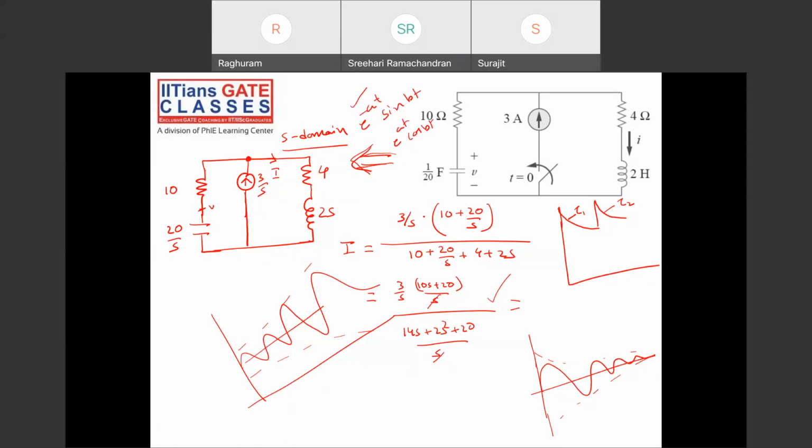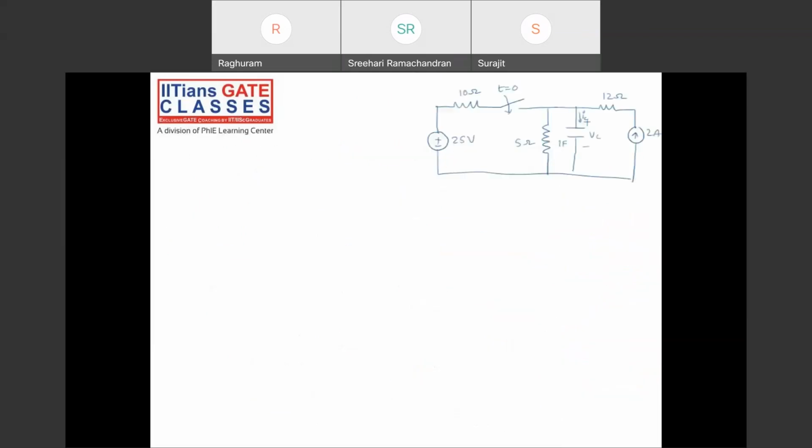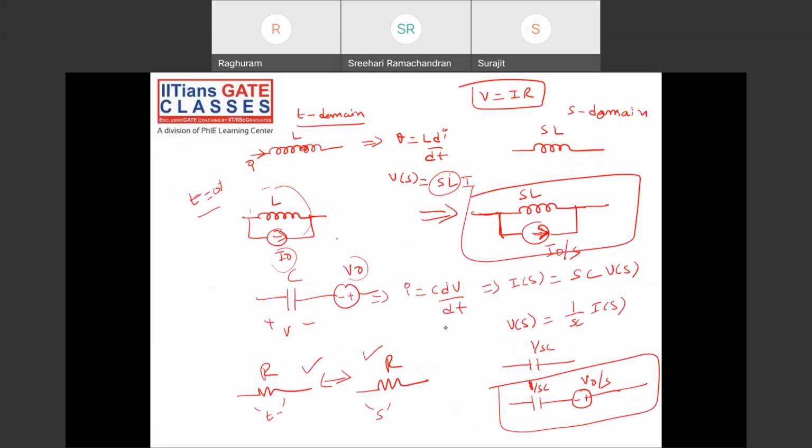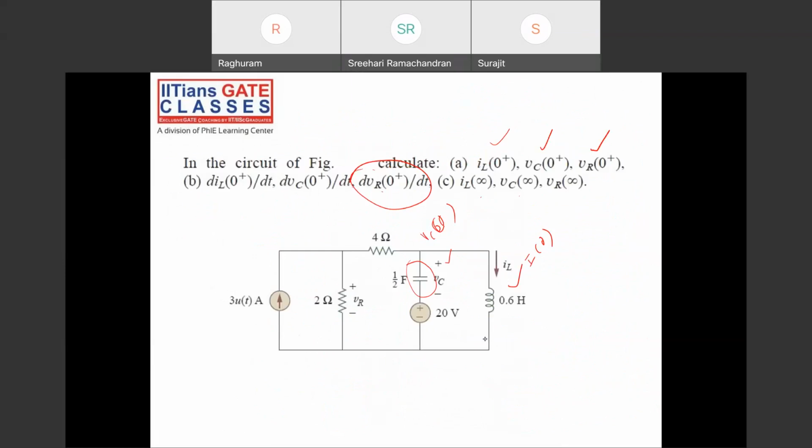But as I told you, second order circuits are not in the syllabus, at least not for GATE. Similarly for HAL, they have directly mentioned the syllabus will be similar to that of GATE. In the last 12 years, there is no direct second order question in GATE. As we have done at t equal to 0 plus, it is just to test your concept, whether you know what happens at t equal to 0 plus. And this one is a GATE question actually. Important.